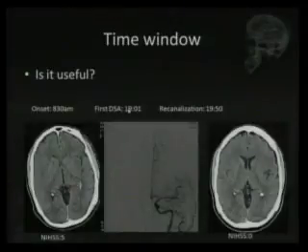The first angiogram was done almost 12 hours later. Okay? And the patient had an occlusion here. You can see there's some vessels missing here. It was not an M1 complete occlusion. It was an M2 occlusion, a little bit more distal. Okay? Recanalization was done at 7:50 p.m., so almost 12 hours later. At 24 hours, NIH stroke scale was 0. This was the little stroke that the patient had, an insular stroke.